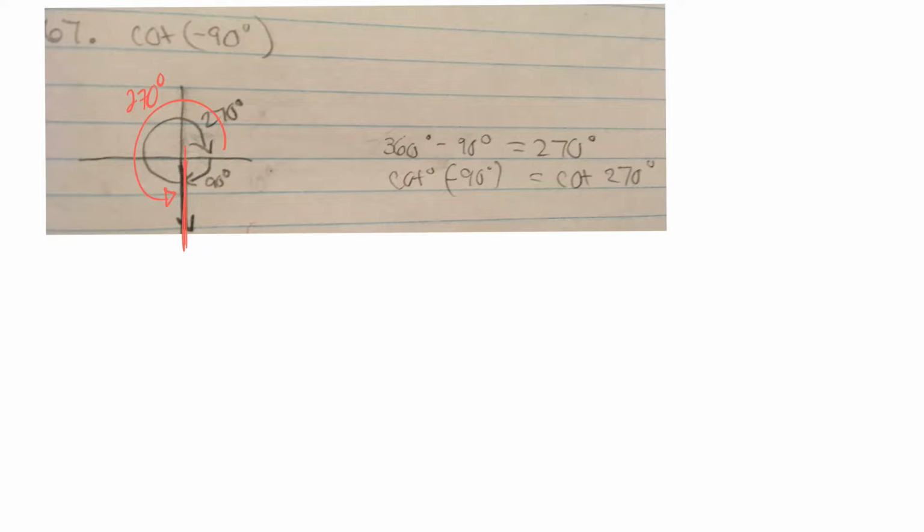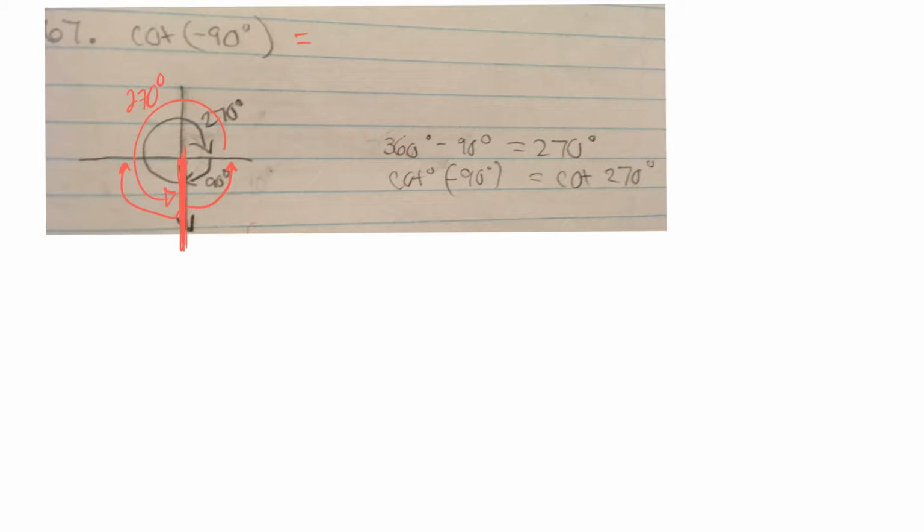That's true. But the reference angle is always the angle that the terminal arm, that's this one, makes with the closest x-axis. So that reference angle could be here, it could be here, they're both the same. But they're both 90 degrees. So I need to find out what that is.